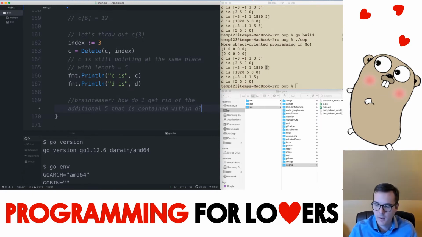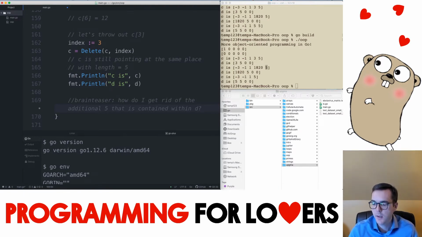All right, that was a lengthy introduction to methods and pointers in Go, but I think it can be very helpful for understanding not just how Go handles this, but how memory management in programming languages can work in general.